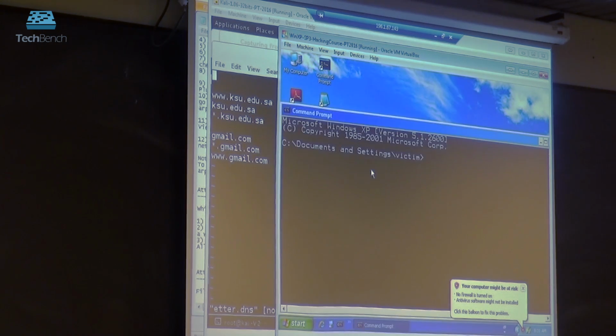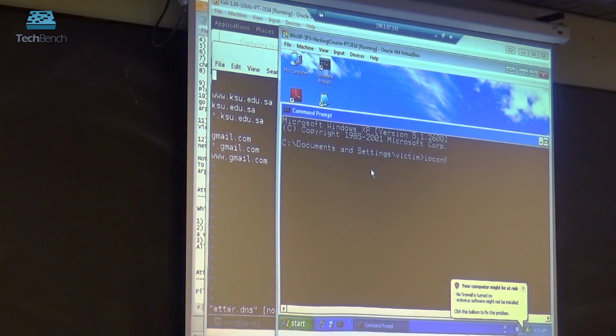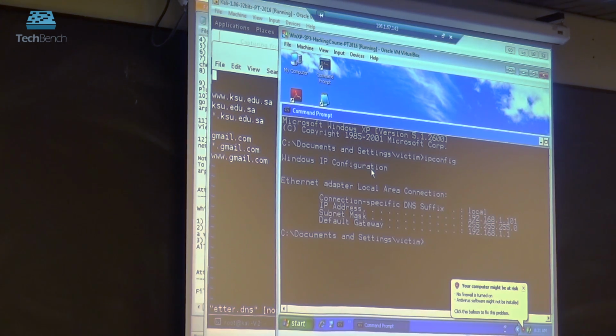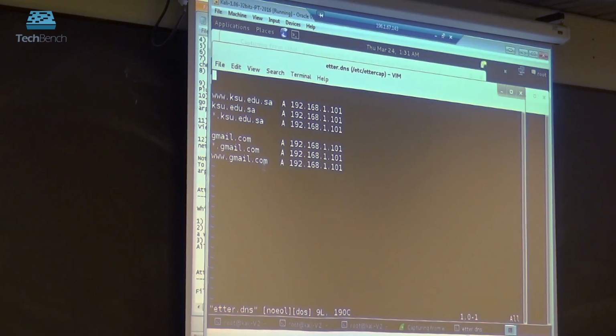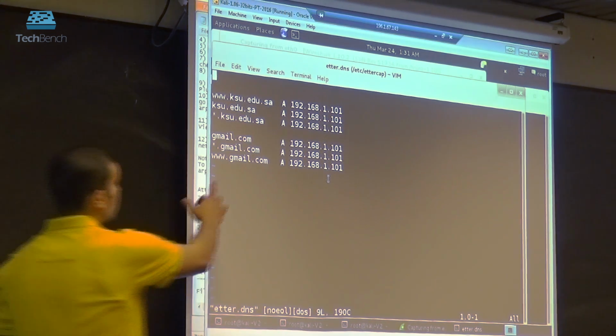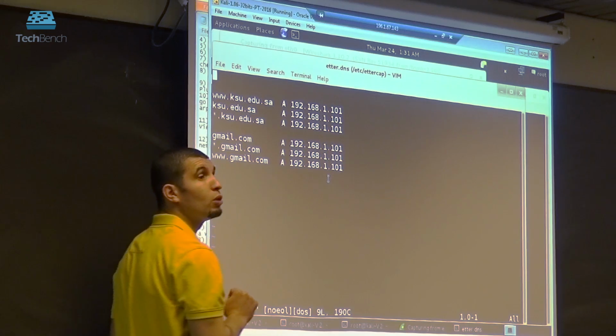Let's see the IP: 192.168.1.101, so it is fine. If the victim tries gmail.com, it will redirect them to this one.